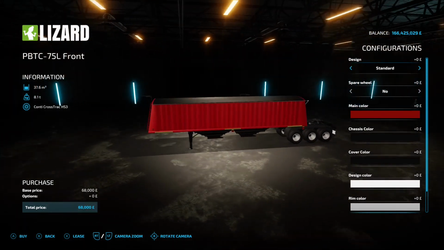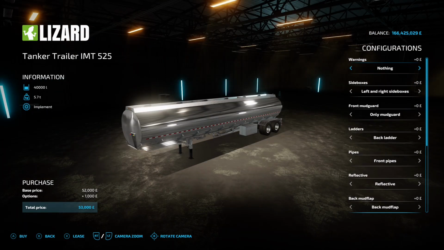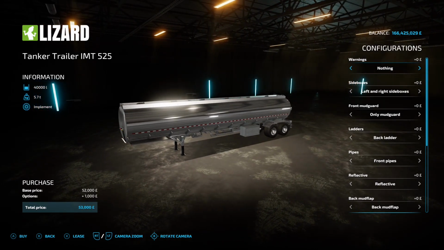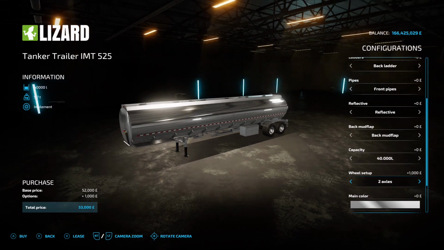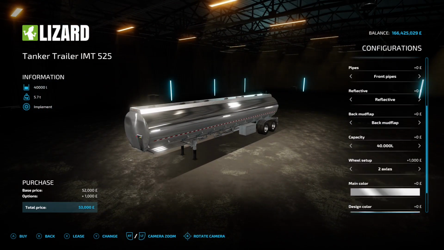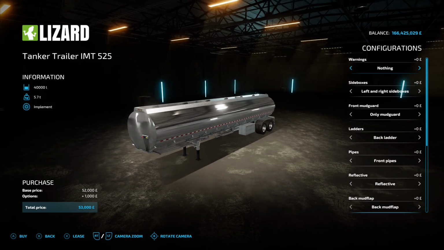Oh, that is ace. Right, next up is Tanker Trailer IMT525. This is by IBM Modding Team, 9.89 megabyte on the download. You're going to find it under miscellaneous. So it's got a 40,000 litre capacity. It's got a 52 grand price tag with a grand extra. Now, there we are. So we'll change that now. Hold on, what's going on? We need to get rid of that. So standard's got 2 axles, which is a grand extra. So it's 53 grand then. Why put it as 52? All right, we'll carry on.